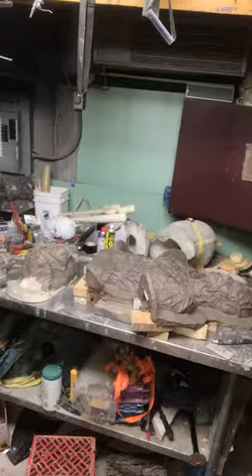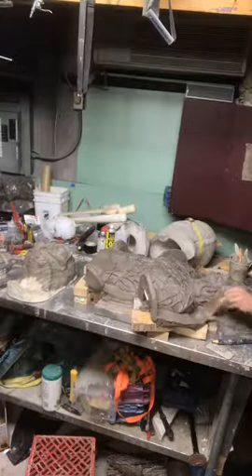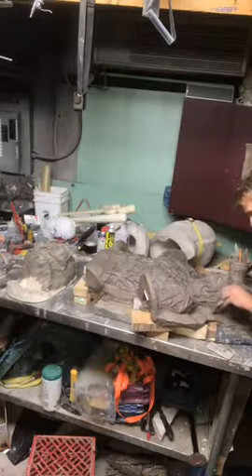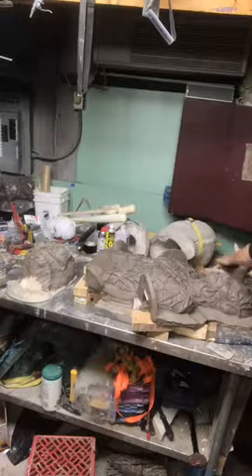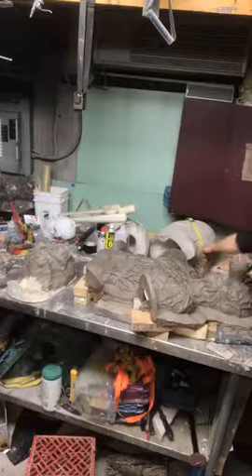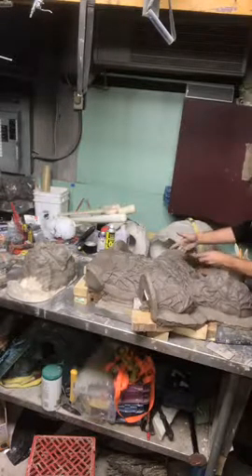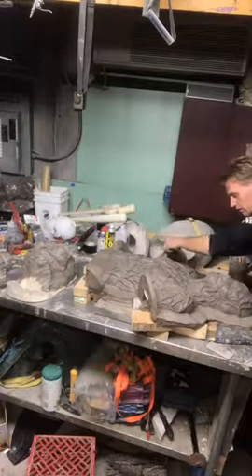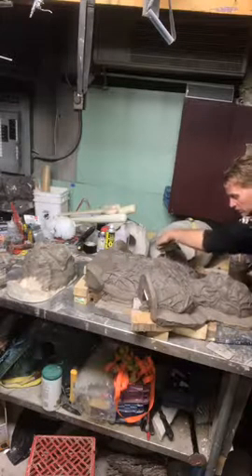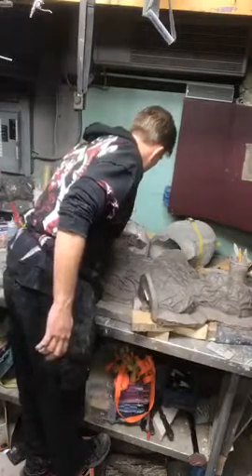I brought some water over. It's just clay water — I'm going to do some smoothing. This is for the purposes of making the Ultra Cal go a little easier. I'm really just smoothing it out now, brushing it in, trying to pick up any of the rough spots, trying to be careful not to soak my mold or hit my mold at this point so the sculpt doesn't get destroyed. Just smoothing it out.